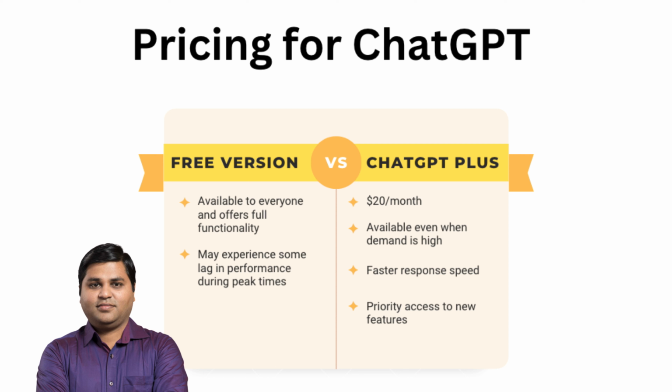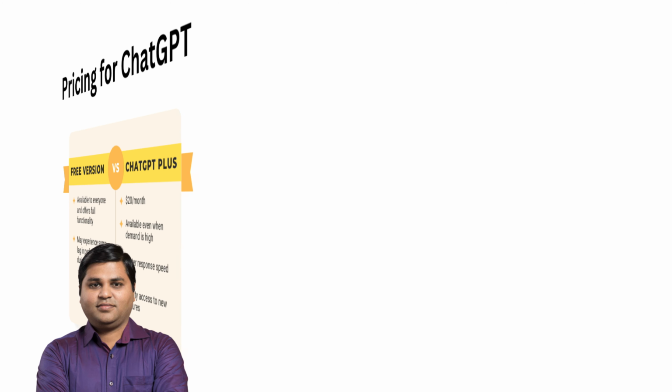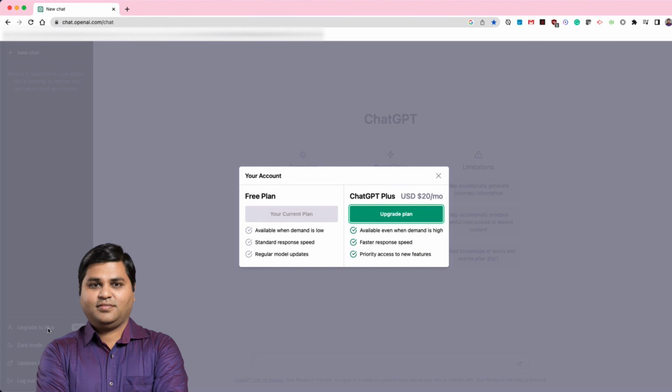Also, as of the time of this recording, a Plus version of ChatGPT is available for purchase. The Plus version of ChatGPT is available for $20 per month and offers improved response times and performance during peak usage times. In addition, Plus users will receive exclusive access to new features as they are released.